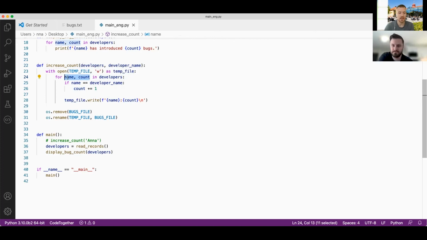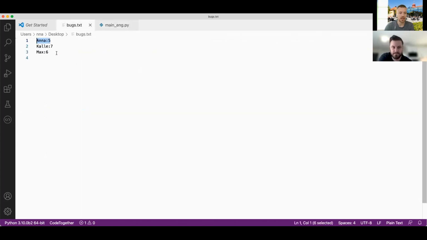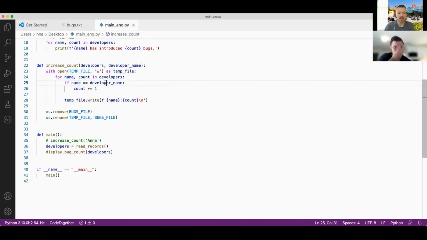So that is the two parts from the tuple. And we use that to say that, all right, if the name of the current tuple, that means either Anna, Kalle, or Max, if that is equal to the developer who introduced a new bug, and we know that by looking at this parameter here, is that those two equal, then increase count by 1.